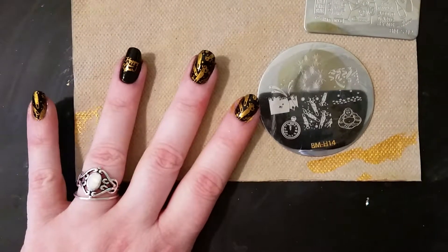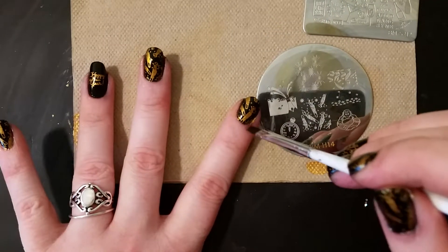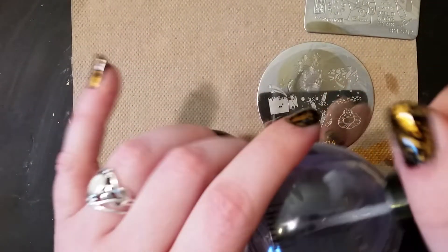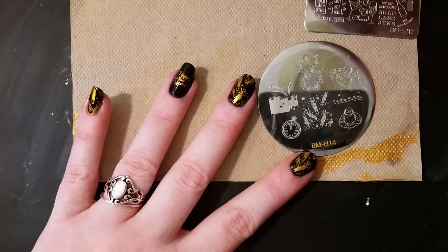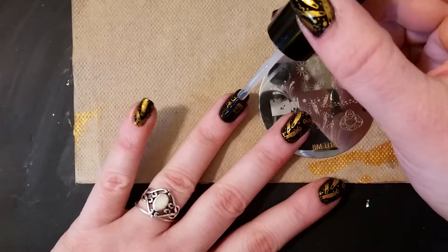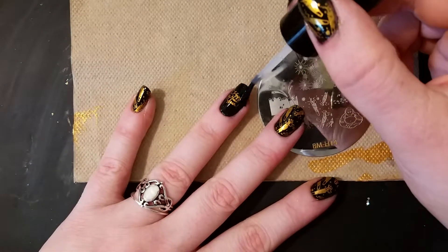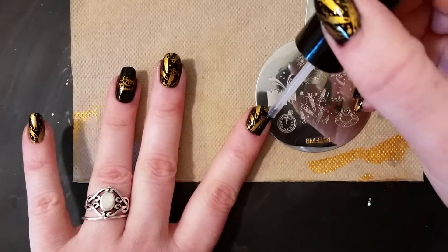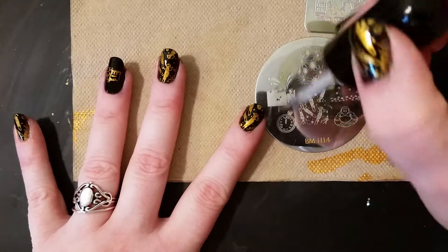Now I'm going to take some acetone, or nail polish remover, and clean up around the edges. I don't so much need to do that on my accent nail, but on this one I do. Now that that's done, I'm going to apply my top coat. To apply top coat, you want to apply a nice bead of polish on your nail, and you don't want to push down — you want to glide over your nail so that it doesn't smear. The fewer strokes that you can do, the better. I'm not so great with polish; I get it everywhere whenever I paint my nails. That's what clean-up brushes are for.